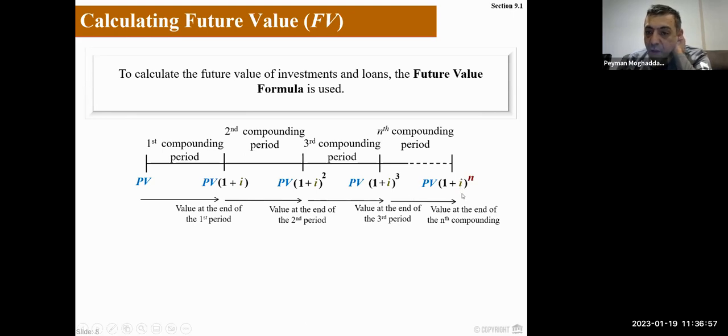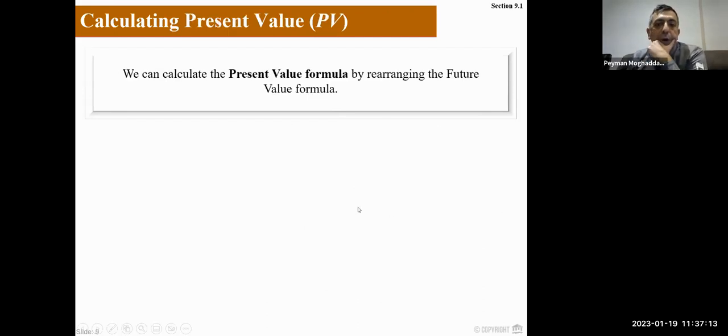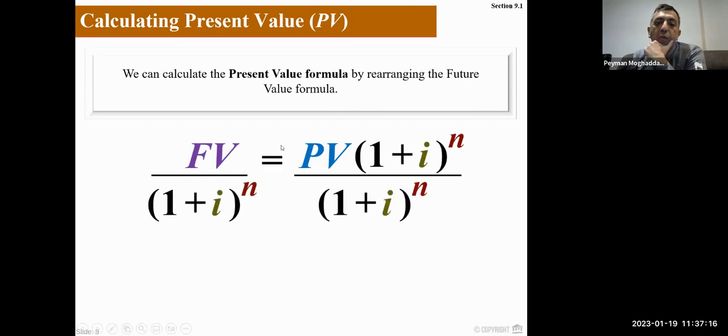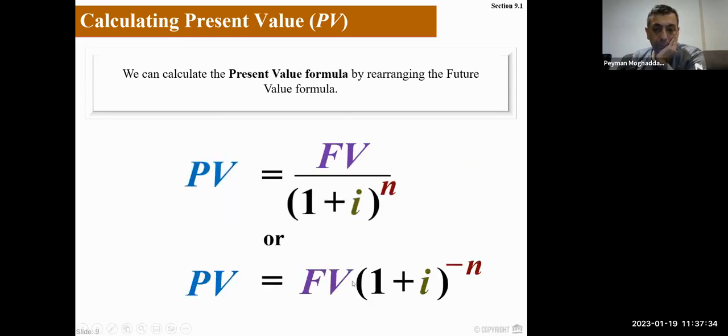This is an important formula you have to remember. The future value FV is equal to PV, the principal value, times (1 plus I) to the power n. I is the periodic interest rate and n is the number of compounding periods. If you remember this first equation, then sometimes the question gives you the future value, the periodic interest and the compounding periods, and asks you for the principal value, so you can extract it easily from the first equation. It is going to be FV divided by (1 plus I) to the power n, or FV times (1 plus I) to the power minus n.